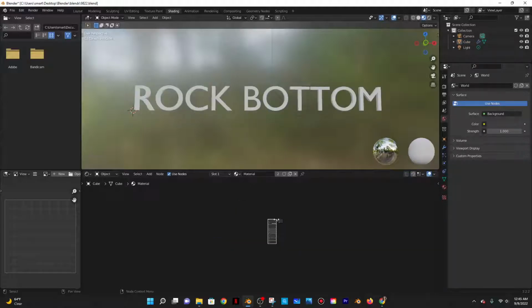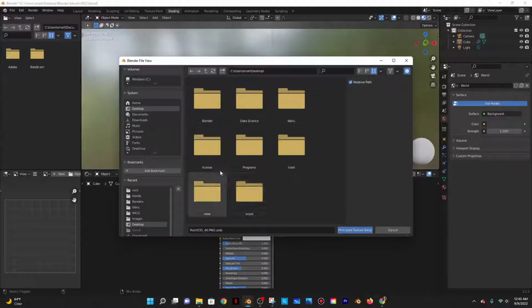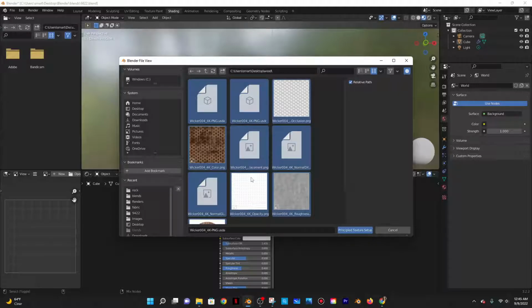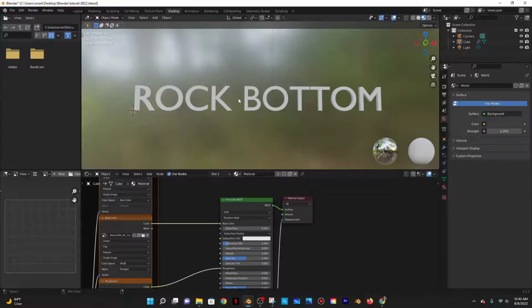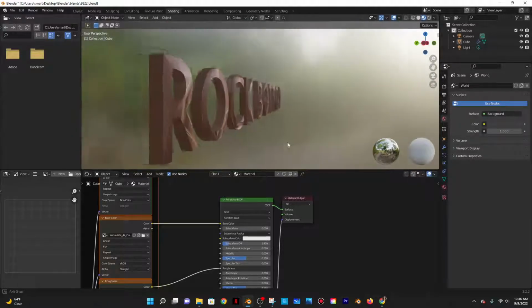these textures here. Okay. And then as I click Principled BSDF, I'm going to do Control Shift and T. And then I'll select the wood folder, select all of these, set that up, and then see what that gives me. It's giving me like an interesting texture, but it's not exactly what I wanted.